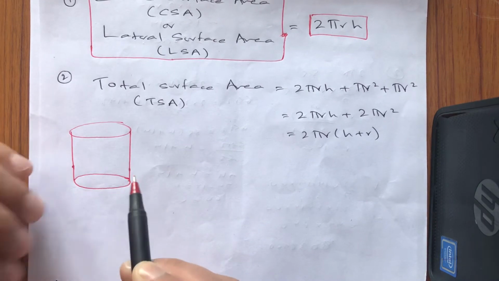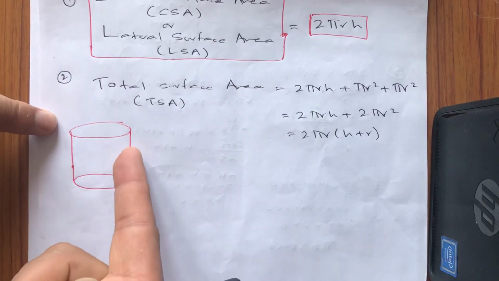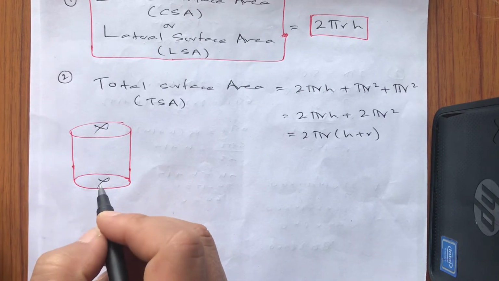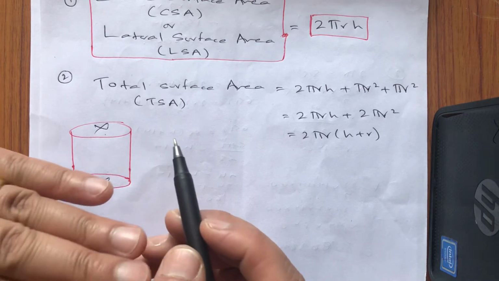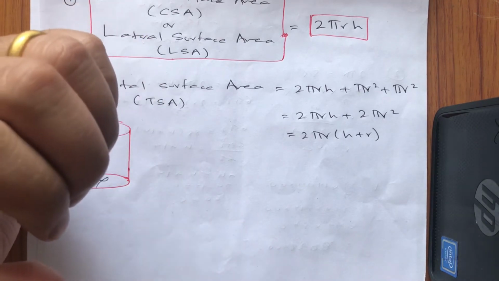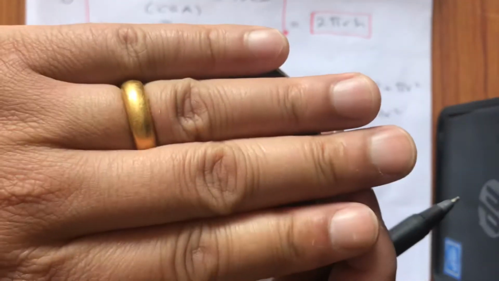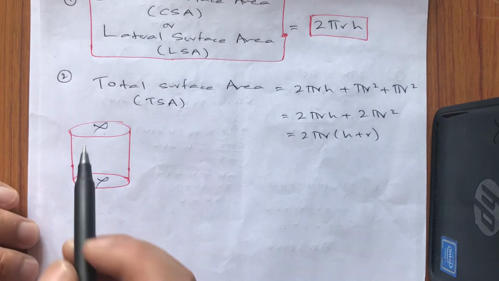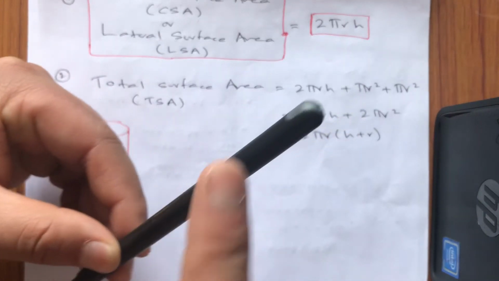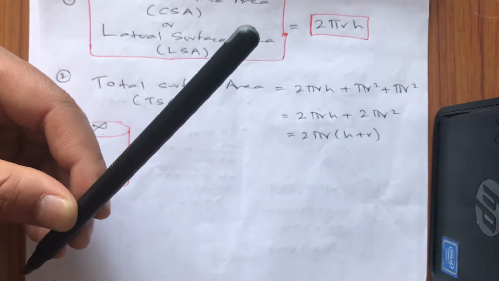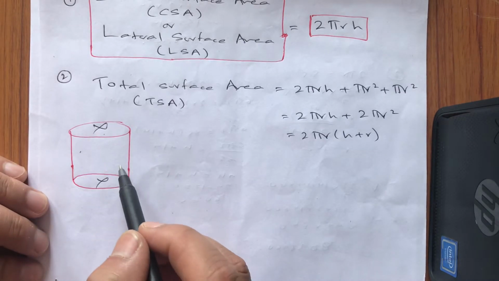So curved surface area means it's only the curved portion. We are not including the top or the bottom. Imagine that there is nothing at the top, so it's just like a glass, with nothing covering the top. We are only focusing on the round part of this glass. That will be called your curved surface area. That means it's only the round part. Like if this is a pen, we are not taking the upper half and the lower half into consideration. It's just the one that has been wound around like this, the curved one, that is called the curved surface area.